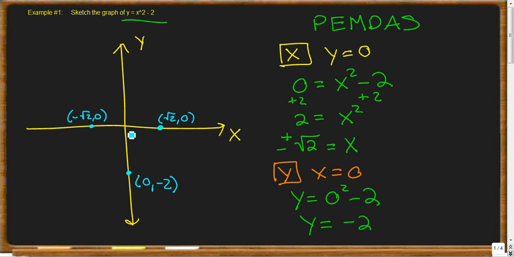Okay, and we go ahead and just connect the dots. And we know that this is a parabola because it's x squared, so basically it's going to have that general U shape. And here we go. And you can add in other marks and stuff, but this gives you a general idea of how you can go about graphing it, and just generally knowing what most graphs look like is important.